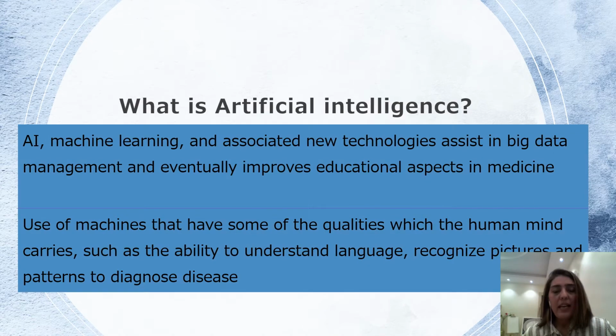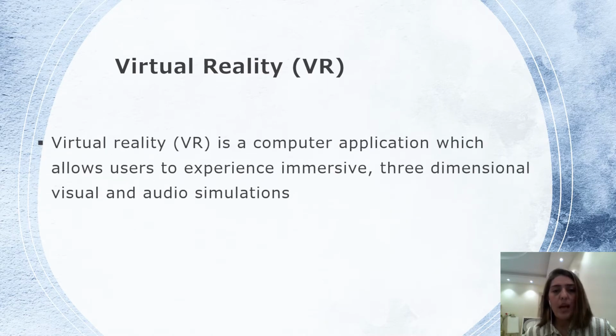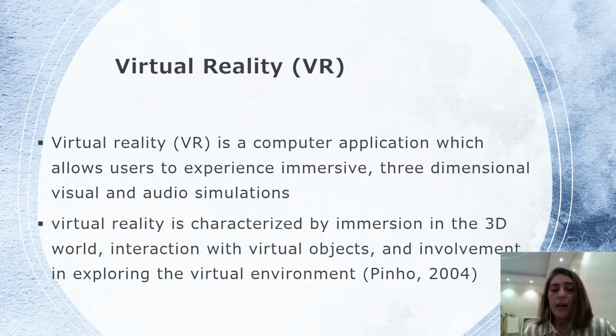And when we say virtual reality, what does it mean? VR is a computer application which allows the user to experience immersive three-dimensional visual and audio simulations. It creates a real environment in which somebody can move and interact. Virtual reality is characterized by immersion in a 3D world, interaction with virtual objects, and involvement in exploring the virtual environment.